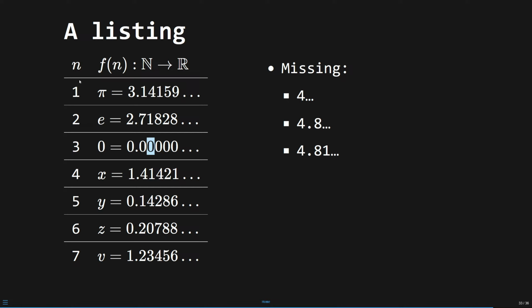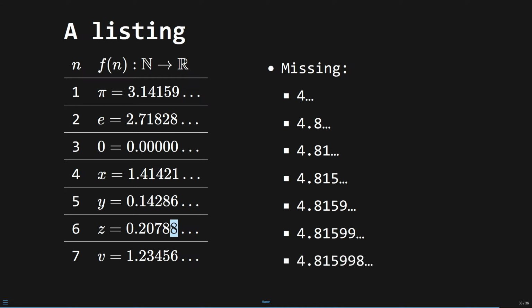I make no claims that I disagree with all of the numbers in every position. But what I can do here is, because I can express a string that is of potentially infinite length, I can go all the way down this table, and I can disagree with the element in the table at any natural number position, because I have a digit in every single natural numbered position. So I can always disagree. 4.8159. More than that. We claimed there was probably going to be a 7 here, so we place an 8 there. But no matter, I've already shown with this whole table I can disagree.